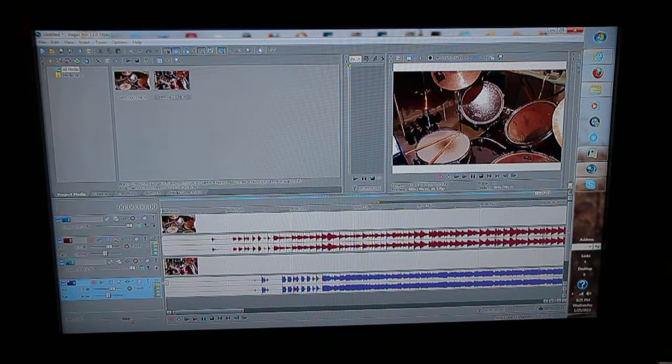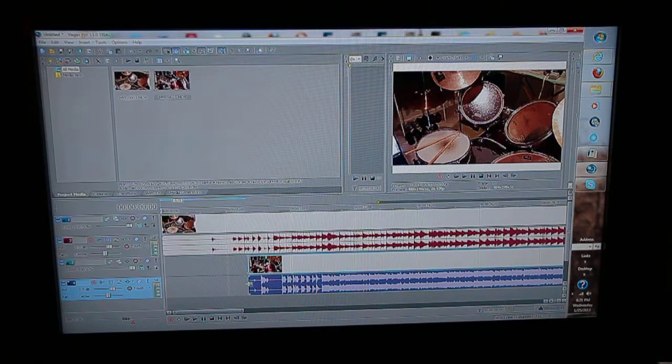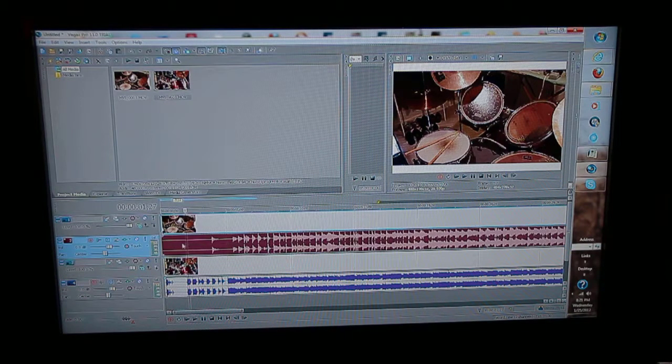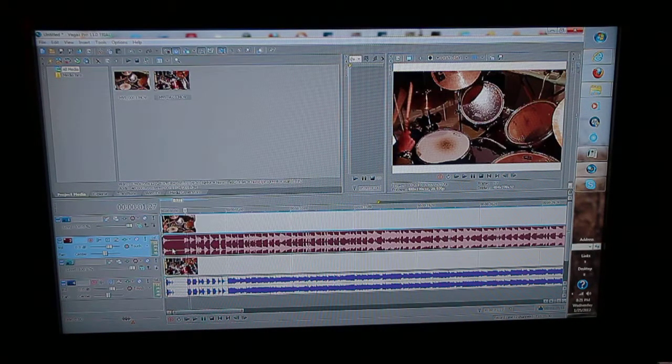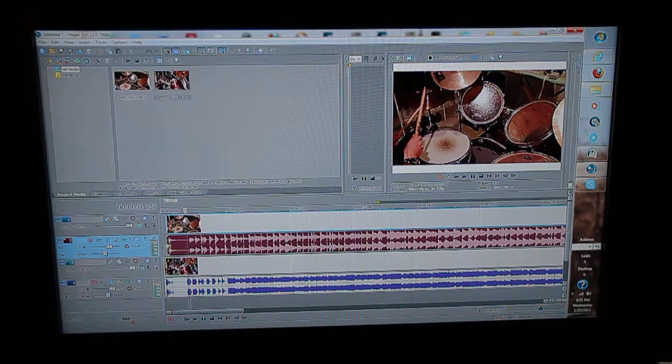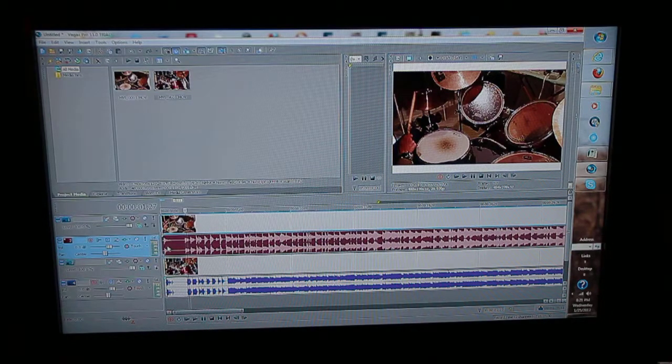What I'm going to do is trim the audio from the second camera about right to there. I'm going to pull it back. I'm going to do the same to the other camera. Now you have to sync these exactly at the same time that you sync the other one. I think that's about right. I'm going to shrink it just a tiny bit more, or trim it. And now that I look at the audio files, it looks pretty exact.